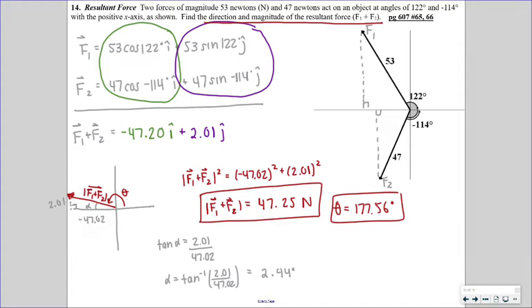Okay, using horizontal and vertical components to add two vectors together and then find the magnitude and the direction is sometimes a little bit longer than the parallelogram method. The parallelogram method can get us to that magnitude really quickly, but it's the direction that gets a little trickier. So we have all three methods of summing vectors now: parallelogram, tail to head, and horizontal and vertical components. And now we can start applying each of those methods to various word problems to help us find the information that we need.